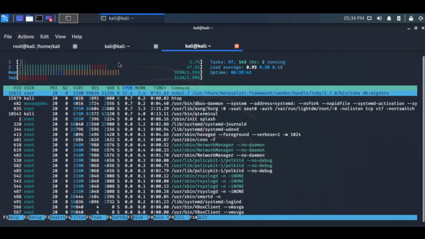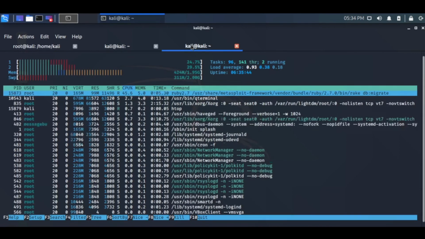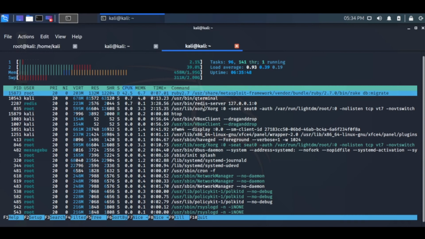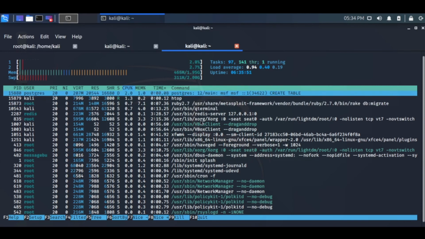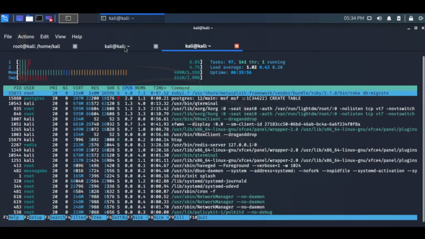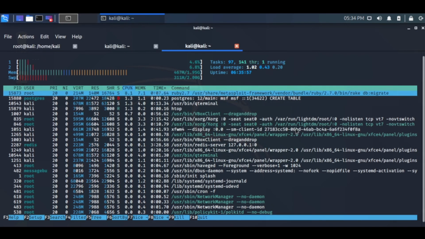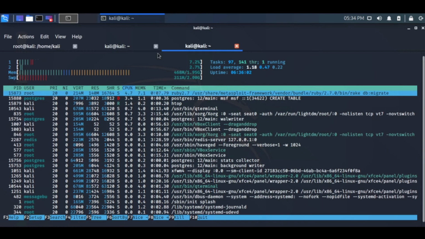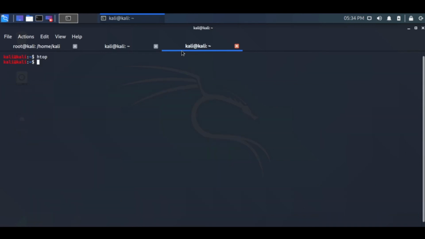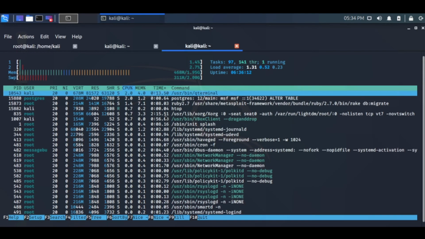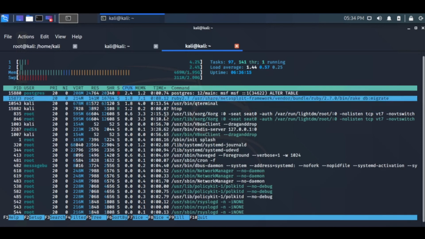Wow, CPU use is very high. I think it has started to work. Creating a table. Good. This is a very nice tool, basically, htop. You can use this tool to see your processes in command line in real time. You can also kill processes and all.